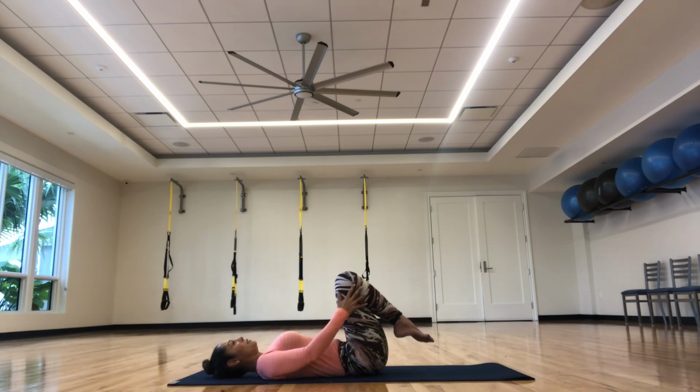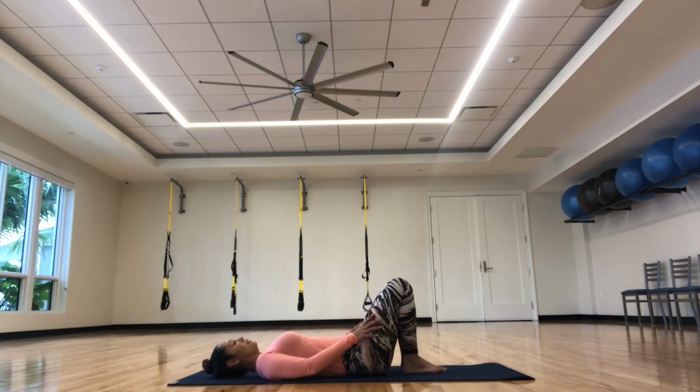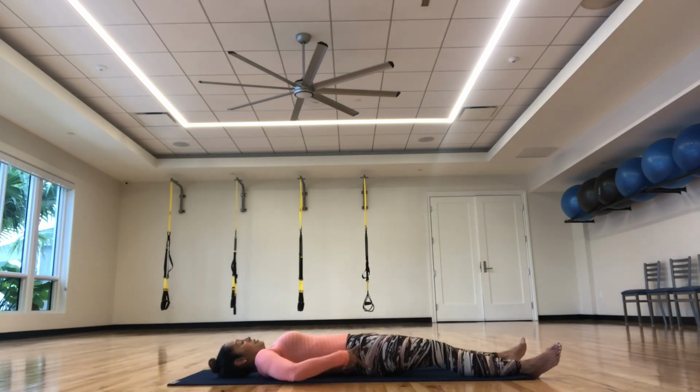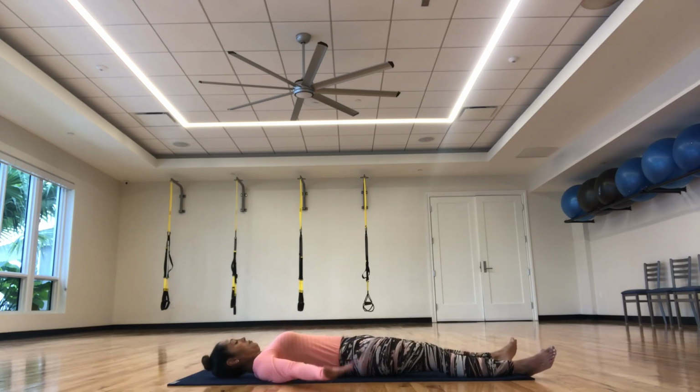Slowly release. Lift the palms, legs forward. Tuck the tailbone down. Let's take 5 breaths here, settling into our quiet place of Shavasana.